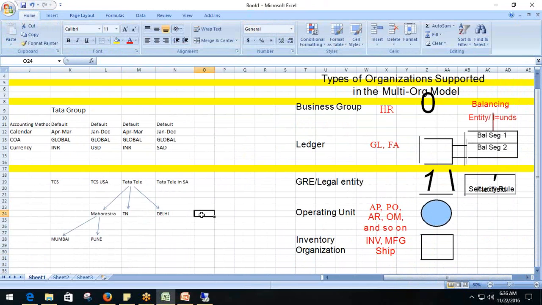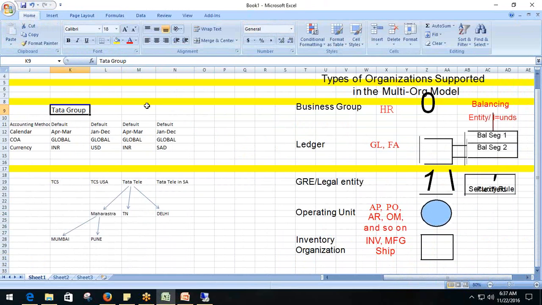Assume I have created an employee, because employees are stored at the business group level. When I use human resources as a module, I create the employees at the business group level, so my HR lies at the business group level.